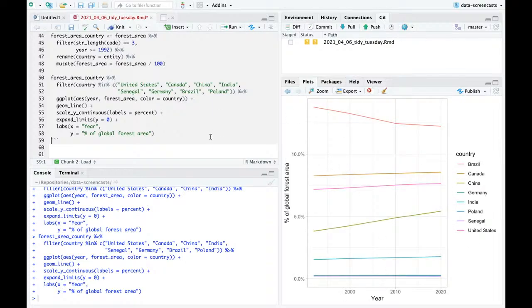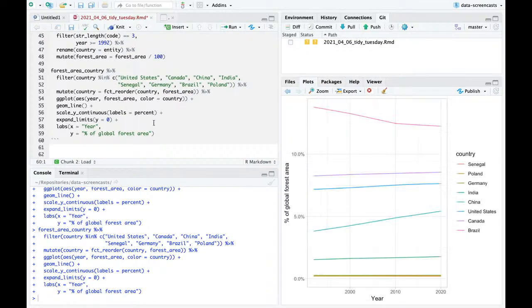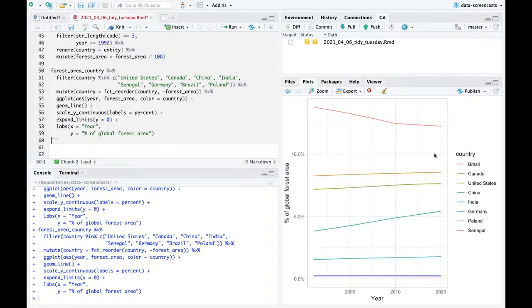So what we see is, and once I have this many, I'm probably going to want to reorder the countries. So I'm going to want to do fct_reorder, country by forest area. And did I get that backwards? I almost always get it backwards. What happens if I do minus? Yeah, then it just works. So the story is I reordered it so that the country with the largest was on top, then Canada, United States, China, etc. This helps me understand this ranking.